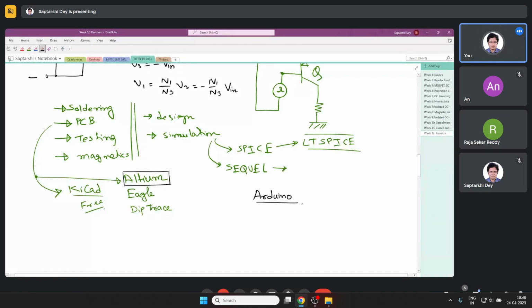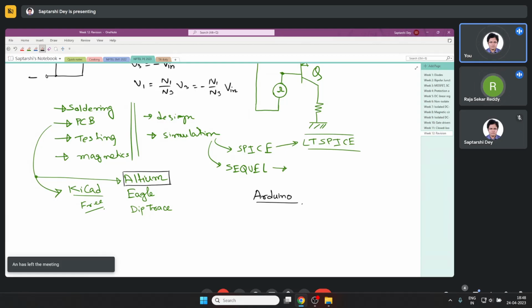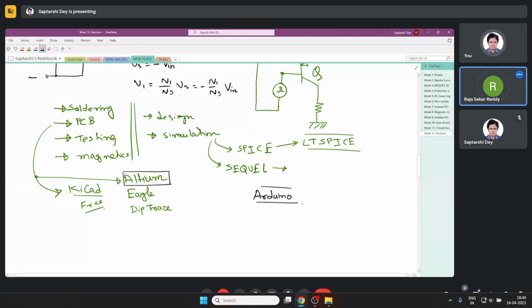You can write codes in C. Arduino boards are not very expensive also. I think for 500 rupees you will get an Arduino Uno. That is not the original one that comes from Italy, but that thing works. I used to use it some time back, but this is not a very high frequency, so you can start your work with it. You can get to see how things work, how to write a code that runs continuously. Those things you can start with Arduino.